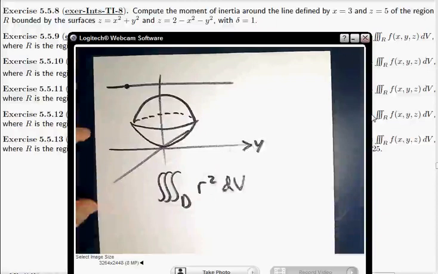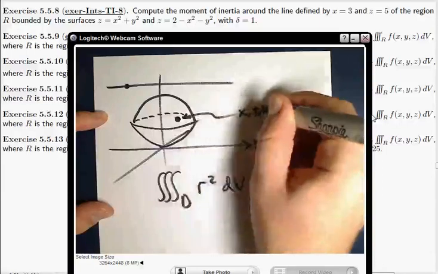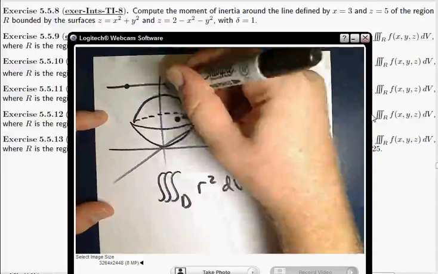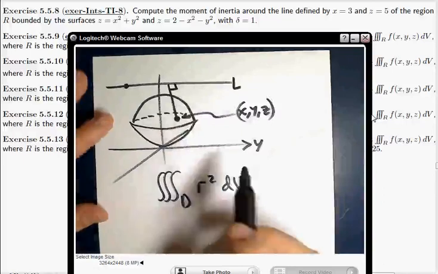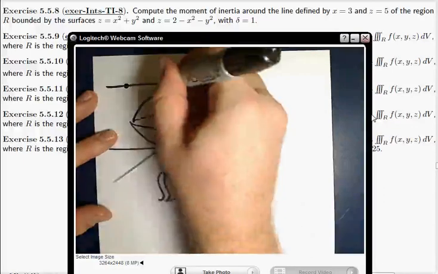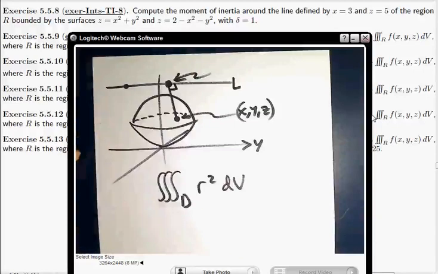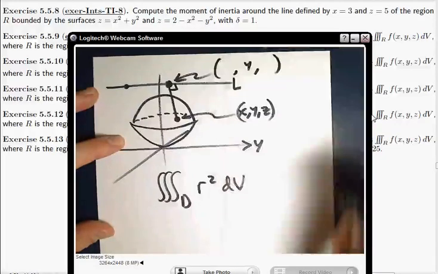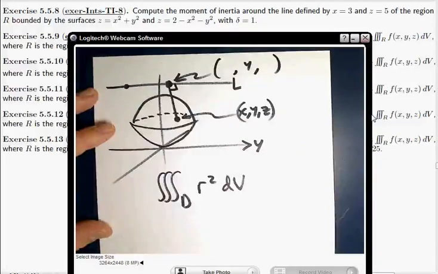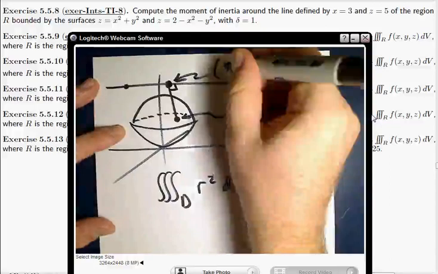So I've got to figure out now a formula for if I've got some point x, y, z, I need to know what is this distance, the perpendicular distance up here to this line. And the way I'm going to do that is I'm going to write down exactly what this point is that's closest. So what's the point I'm computing the distance to? And the thing is, it's got the exact same y coordinate as this point because it's a perpendicular distance like that, right? Is everybody okay with that? And what do I know about x and z? Well, let's see, x is 3 and z is 5. That was what we know about the line.